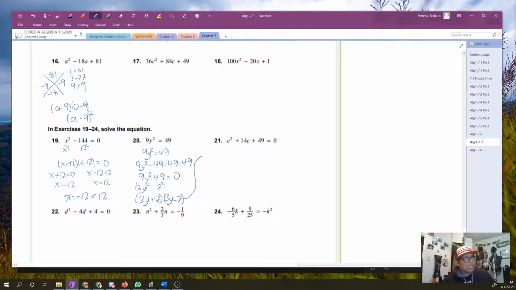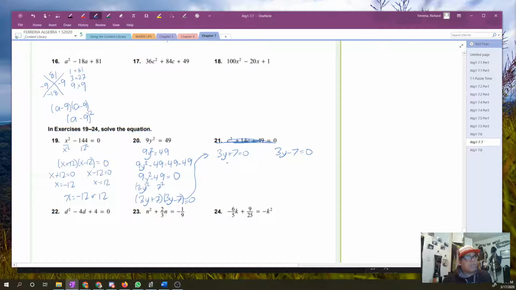We've used a lot of room, so we're going to go over here, which means that we're going to get a break. We don't have to do 21. Lucky us. Okay, we're going to set each of those factors equal to 0. So 3y plus 7 equals 0. 3y minus 7 equals 0. Don't try to solve both of them at the same time. Do the one on the left, and then the one on the right.